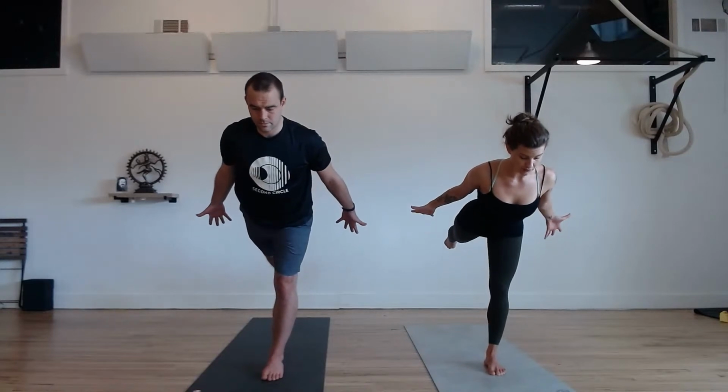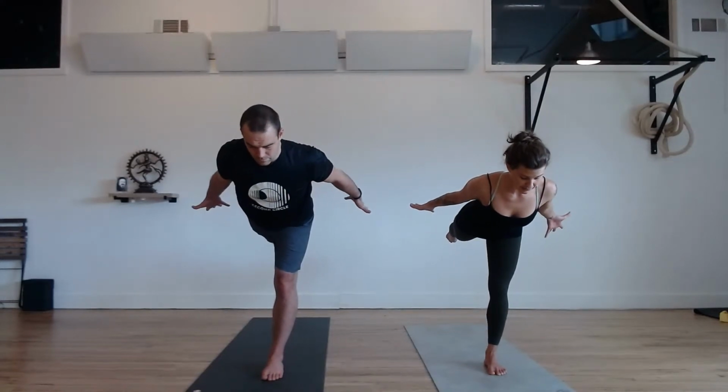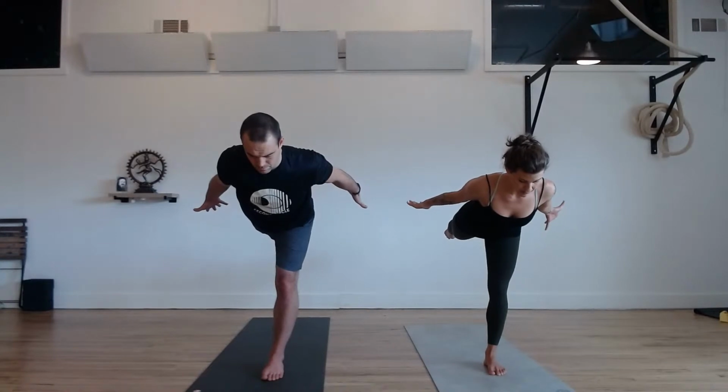Good, rock the weight back, so you're really weighting the left heel, and then float onto the standing leg. Hovering the right toes behind you, and then sweep your arms down to be in line with your back leg. Heart open, palms open, slowly begin to come down. As you come down, think about lengthening through the crown of your head. Hips remain level, toes ungripped.